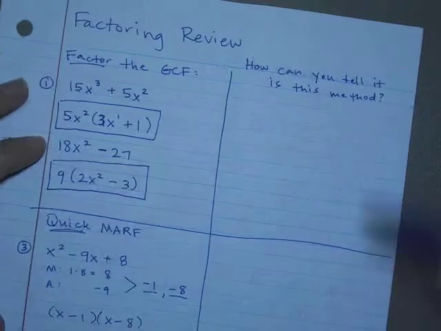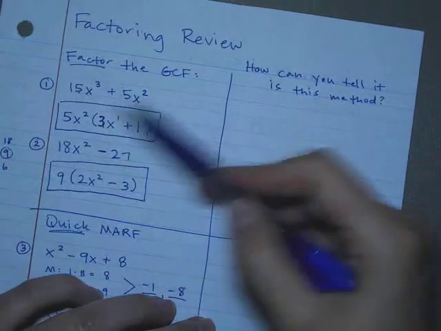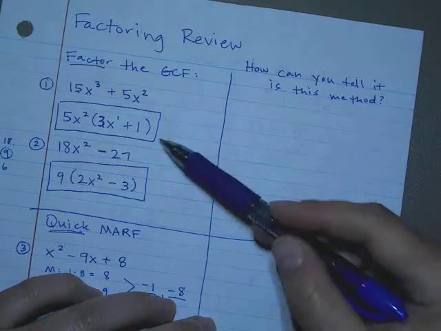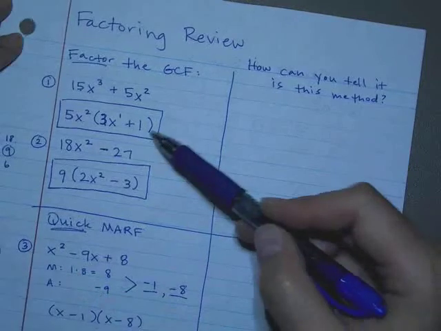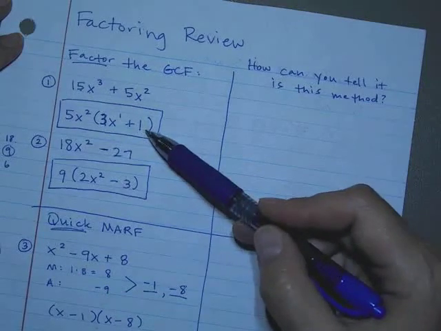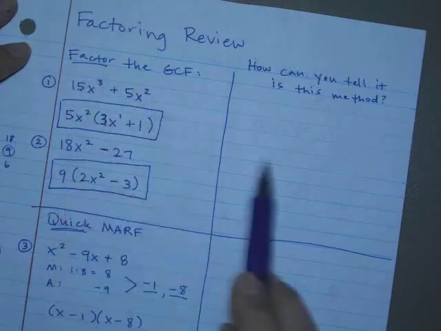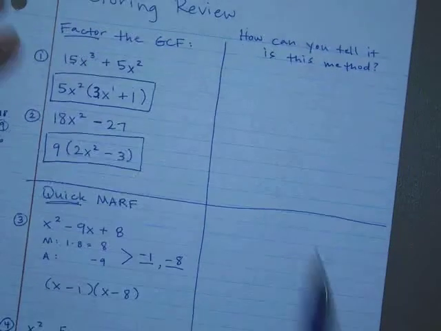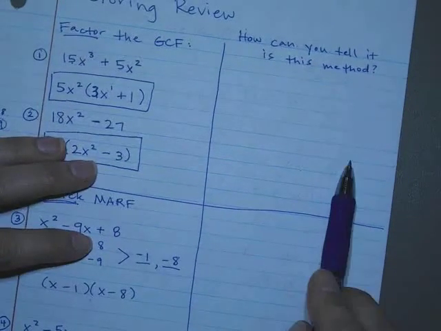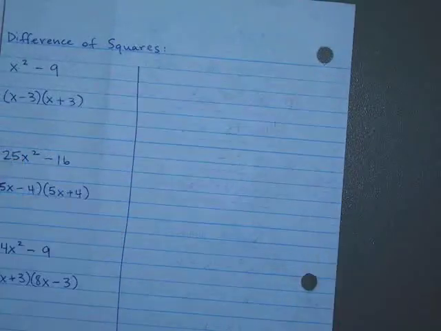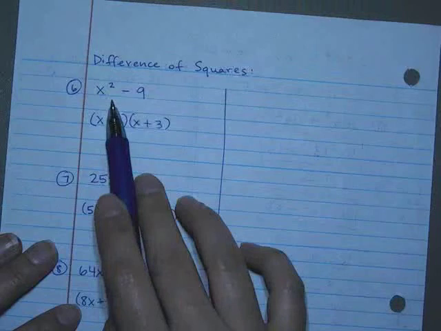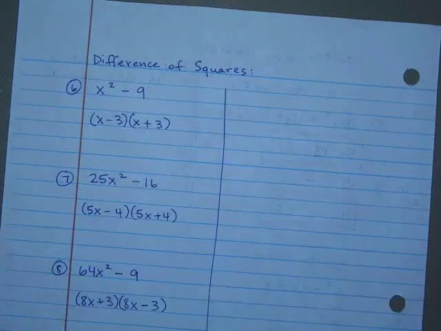So you're writing what you see in the problem to let you know to factor it this way. Now, don't tell me what you see in the answer, because that won't be there. You have to figure out the answer for yourself. So what do you see in the problem that helps you know that it's this method? So you're going to write me a couple sentences here, here for morphing, and then on the back you're going to write a couple more sentences about how you know that it is that method, so that tomorrow when we're doing work and we're practicing these methods, you will know exactly what to do for each problem.